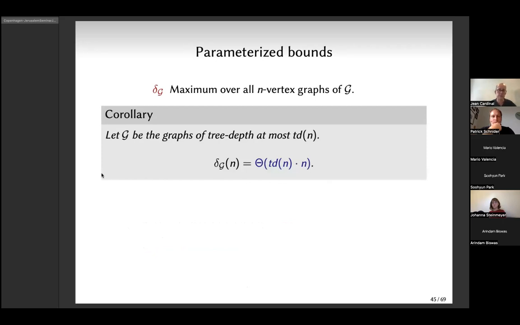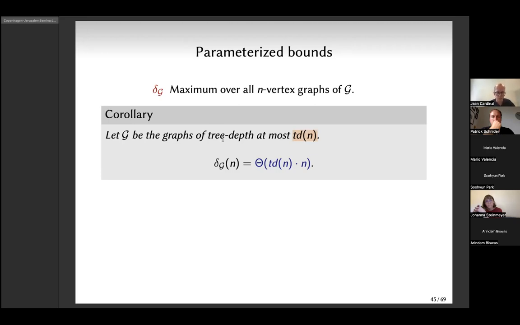Okay, so now a parameterized bound. What can we say about bounded tree depth graphs? Actually, the tree depth is, because the definition is really natural when you look at such objects, the parameter that, in the worst case, controls the diameter of the associahedron. Okay, so the notation there is: we consider a family of graphs, for instance, the family of graphs of tree depth some function of n. And we pick the maximum over all graphs of a fixed size n. Okay, so this is a worst-case bound on the diameter.